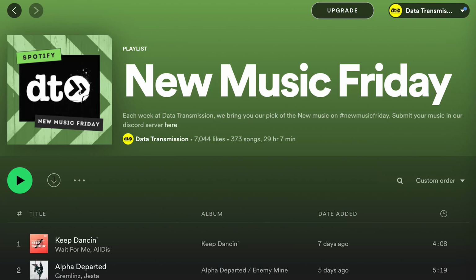The third type is user-generated or third-party playlists, and these are generated by general users like you and I. Data Transmission has a whole host of them covering all the ranges of dance music and genres, but also things like magazines and brands. Your mum has them. There's ones for cooking and workouts. These are the ones you can target for you and your music and get your music aligned with other DJs and producers so you can actually grow your fan base and be discovered.